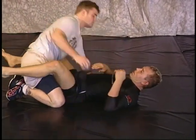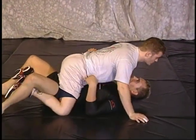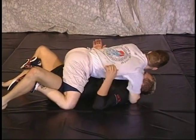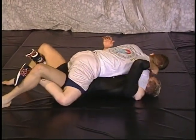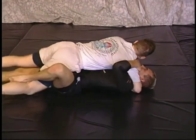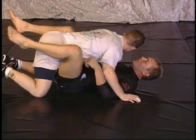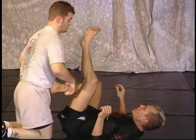Okay, so he's mounted, his hooks are in, he's got my head, he's squeezing, his hips are down. Control, leg loose, get it free, 1, 2, guard position. One more time, let's go from this position.